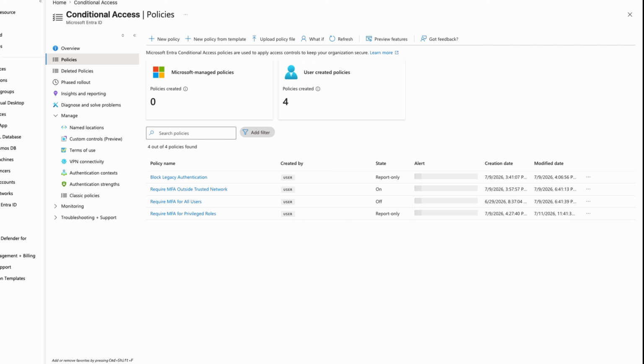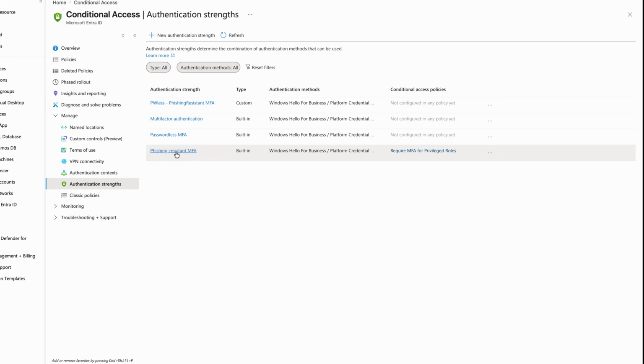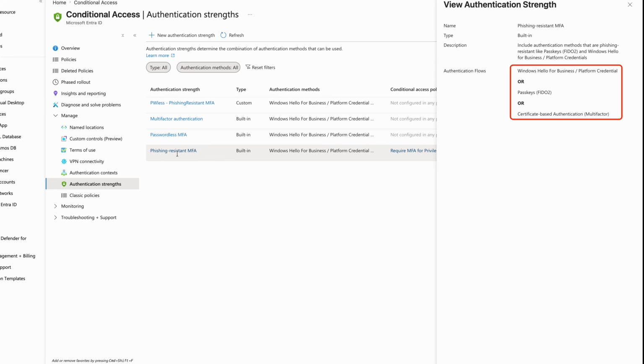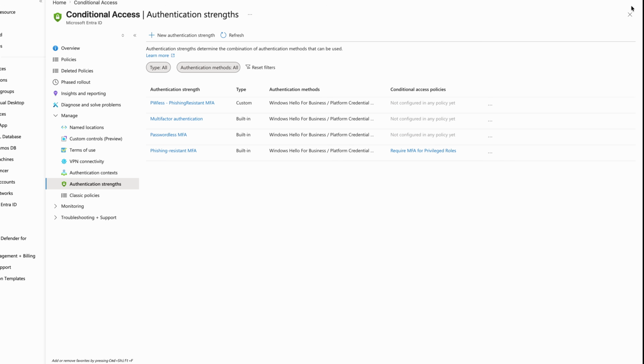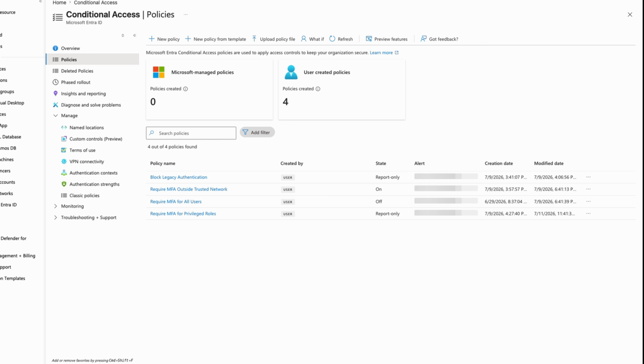I want to repeat that because this is the type of change that could lead to locking global admins out of a tenant. Verify the global admin account has registered for Windows Hello for Business, platform credentials, FIDO2 passkey, or certificate-based authentication before enabling the policy. This is in addition to including the break glass account exclusion in the conditional access policies. We want to avoid using those accounts.